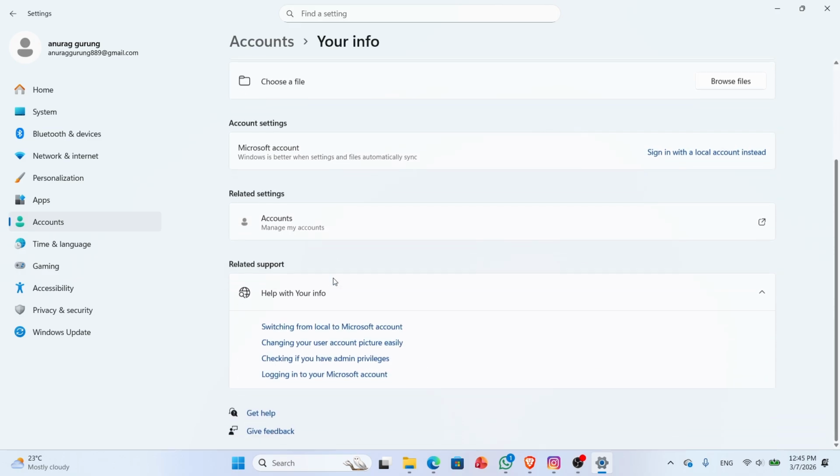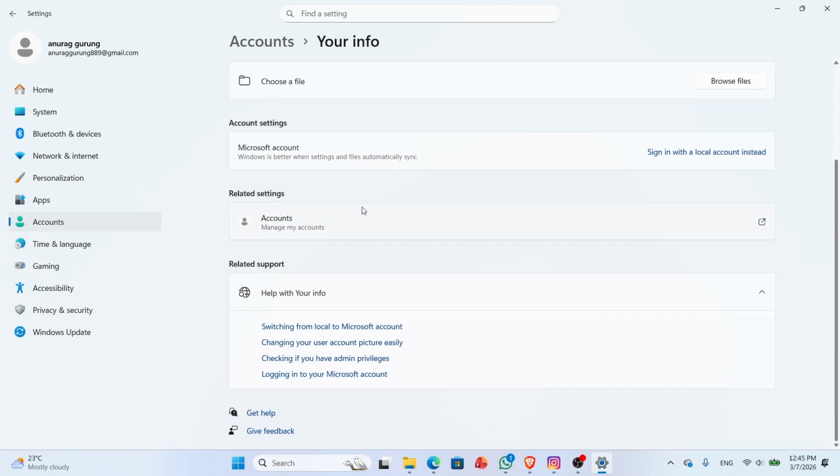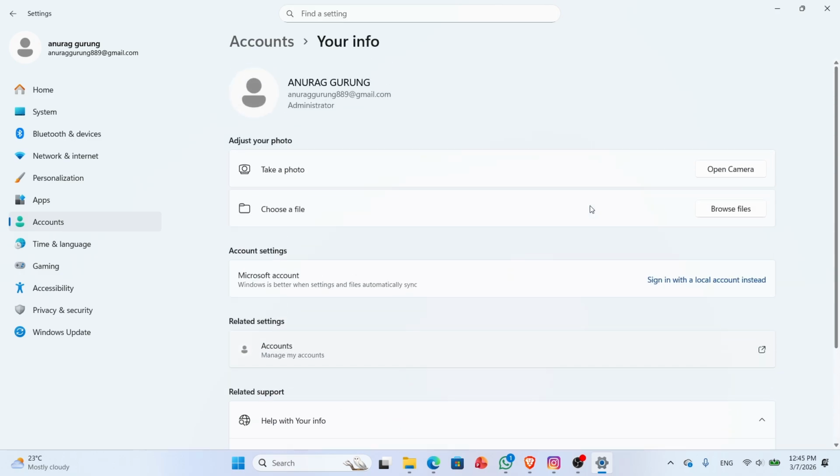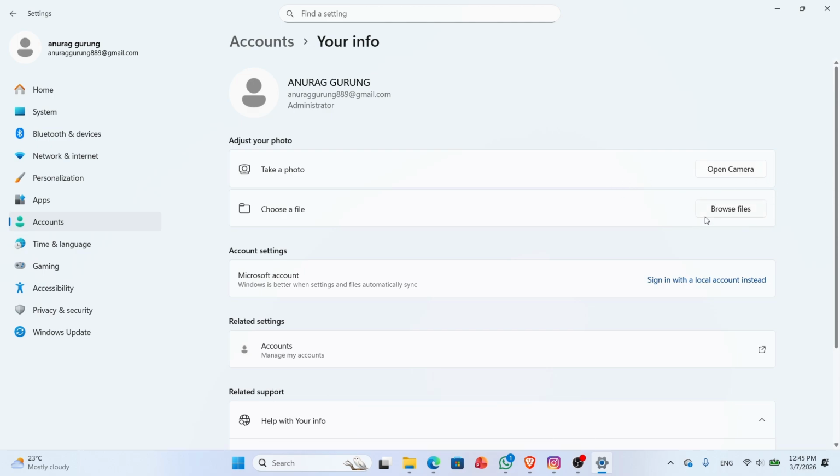And now here, once you have found the account, then what you can do is you can just click on the account, and after that, on the next side, you'll see the remove button. So as of right now, I don't have any Microsoft account, but if you have, you'll see it in that menu. So there you can just click on remove and confirm by clicking on yes or delete account and data, and this will only remove account data from this PC, and that's it.